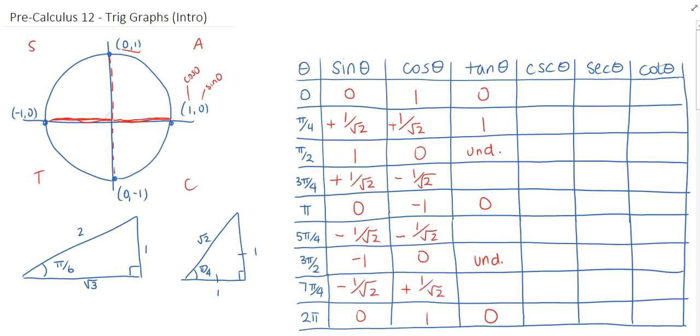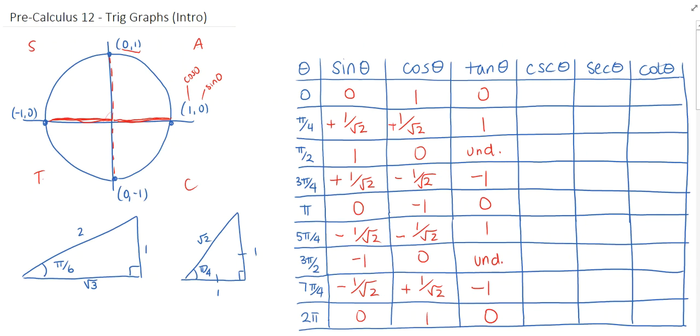There we go. Now when we look at tangent, tangent's going to be 1 for all these ratios, but the difference again is sine. So it's going to be positive in quadrant 1, negative in quadrant 2, positive in quadrant 3, negative in quadrant 4. So it's going to alternate back and forth, like so.